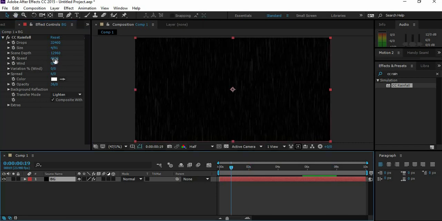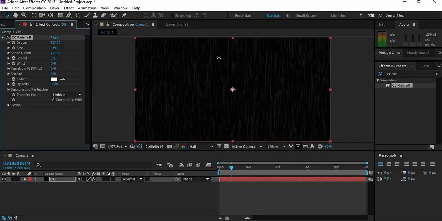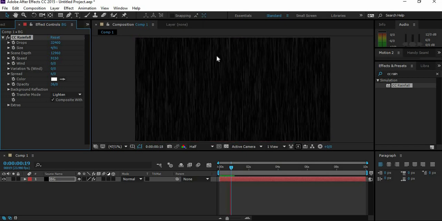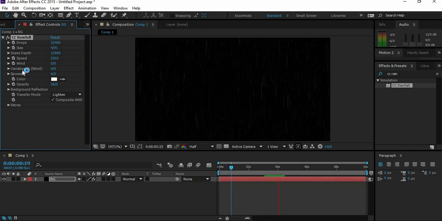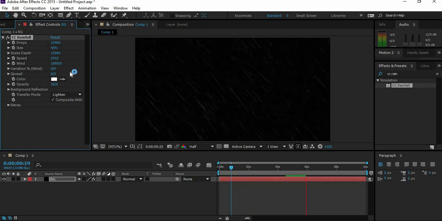Next option is speed. It indicates the speed of the rainfall, lower speed and higher speed. Next option is wind. Increase and decrease to have a windy rain or a normal rain.